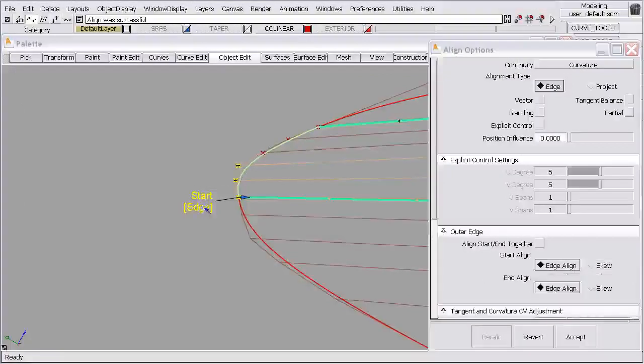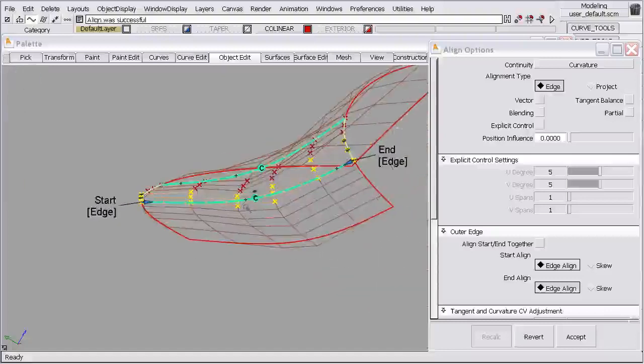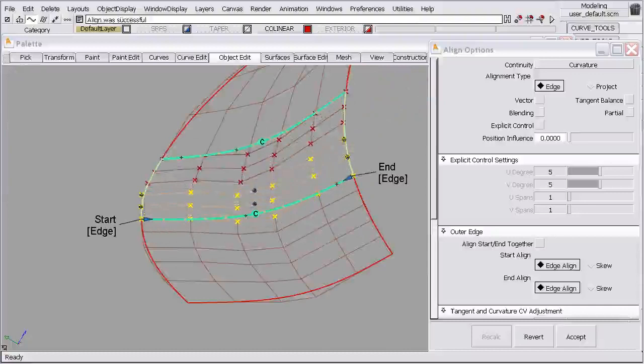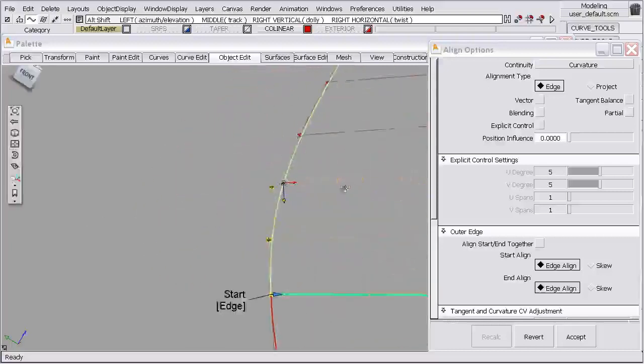So I'm going to set this to be edge because I'd like that to be a nice collinear alignment between all these surfaces. One thing that I can use the collinear alignment for, which is what edge gives me, is to check the ends of these surfaces because they'll force their shape into this surface. So I can see if this patch and this surface, and I call patch and surface, I use those terms often. They mean the same thing. I can tell if this surface and this surface are meshing well together, if they're flowing well together. And in this case, I see over here that it's not flowing that well together.